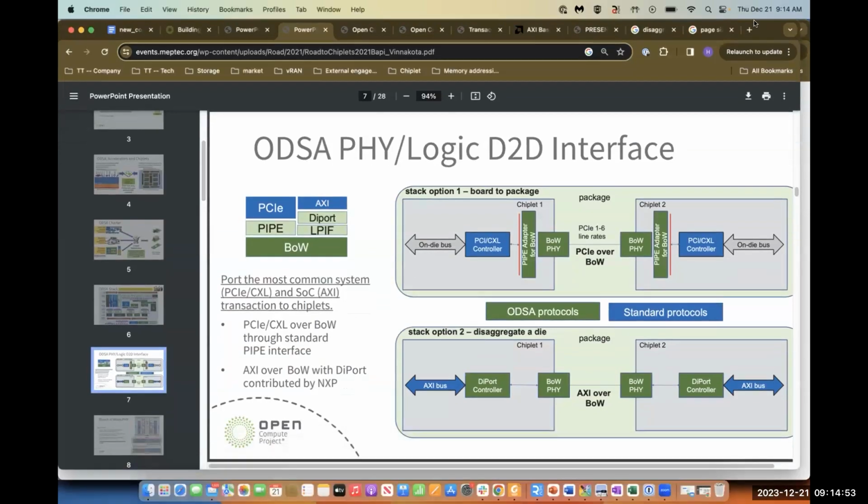Yeah, from ODSA. But I've got an answer for Ram while you're pulling that up. So Ram, my vote is, look, BoW is a means for die disaggregation, and so address space allocation across your disaggregated die is not strictly a function of the die-to-die interface itself, but it is what we're trying to achieve in the ODSA, right?